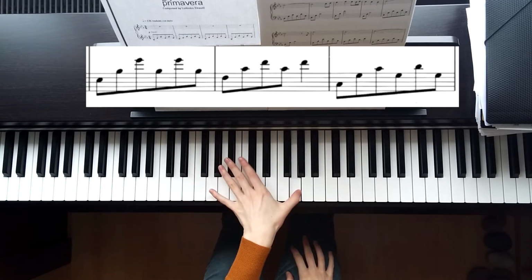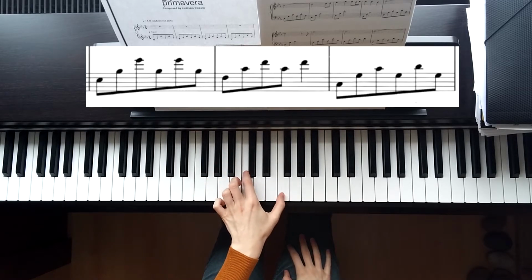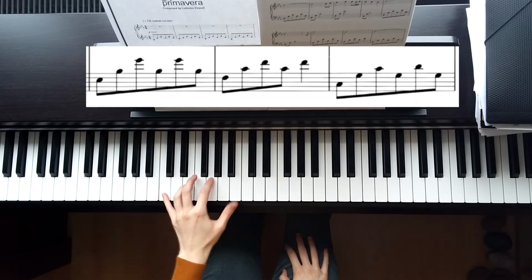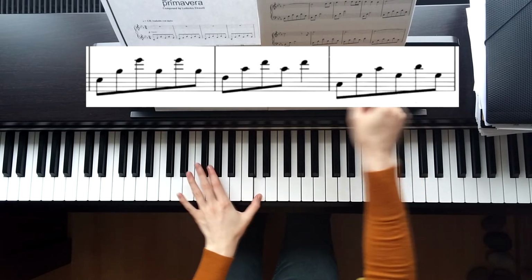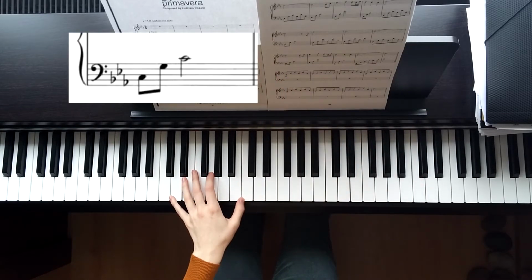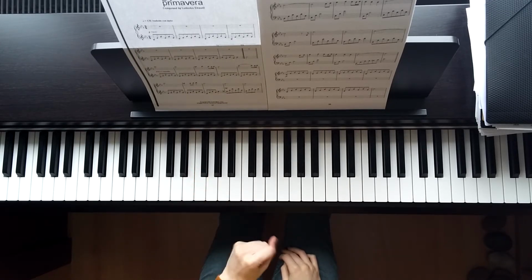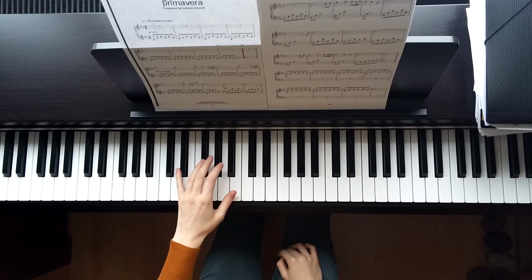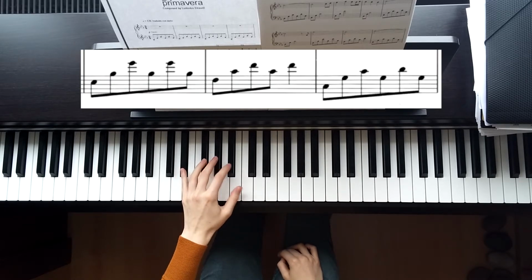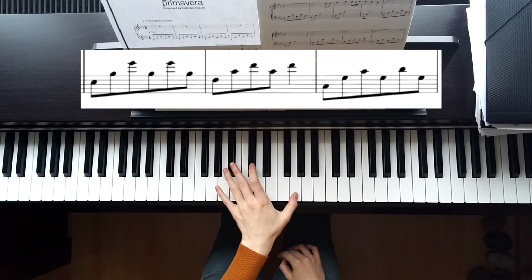One, two, three. One, two, three. Again, it makes sense to continue the melody just for the sake of understanding it better, I guess. A slower tempo. One, two, three.